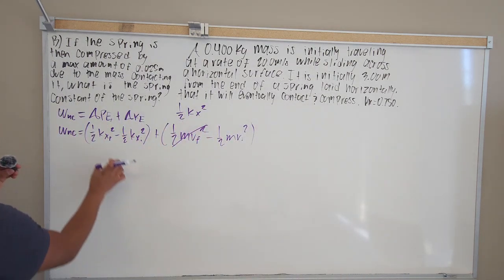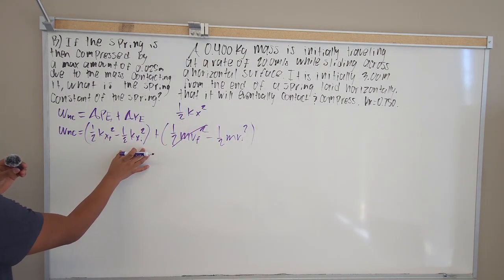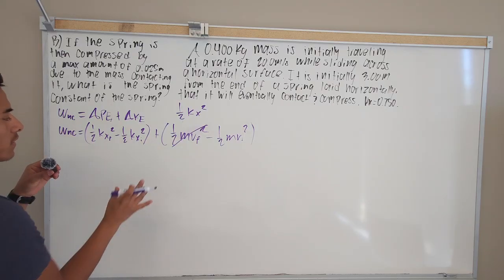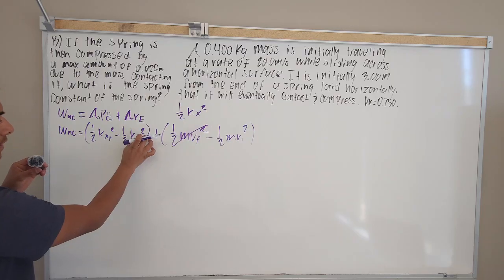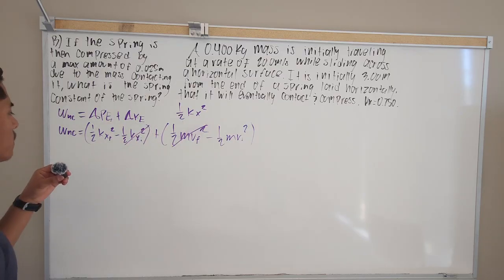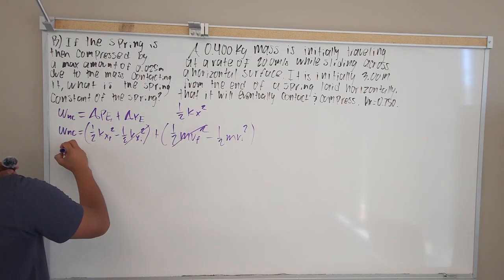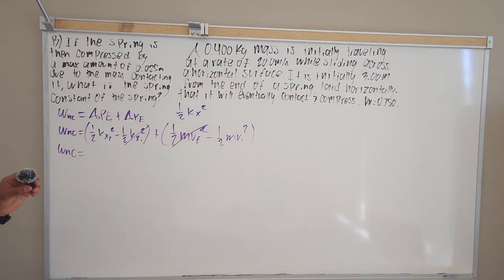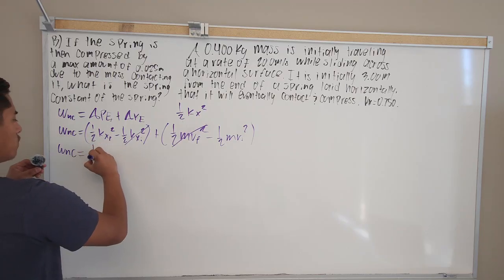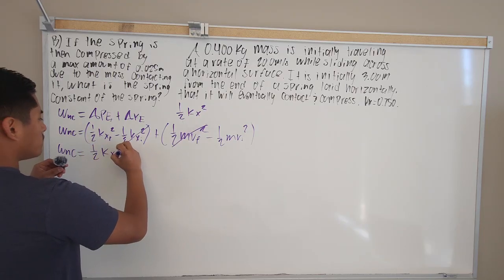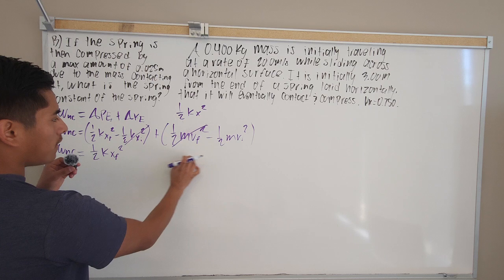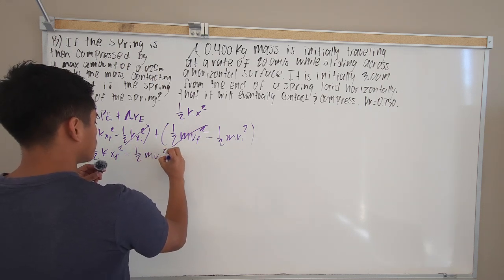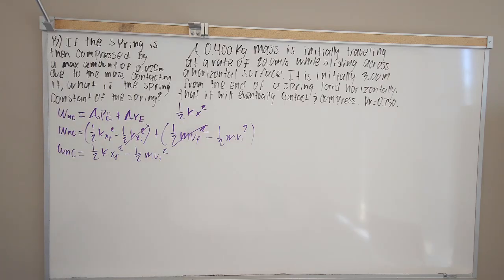And also in the beginning, the potential energy of the spring is at 0 because it's not extended at all or compressed at all. So this would be 0. Then that would make that whole thing 0. So we could cancel those two out, and then our new thing is going to look like this. So the work done by the non-conservative forces is equal to 1/2 kx final squared minus 1/2 mv initial squared. Now it looks a lot nicer.